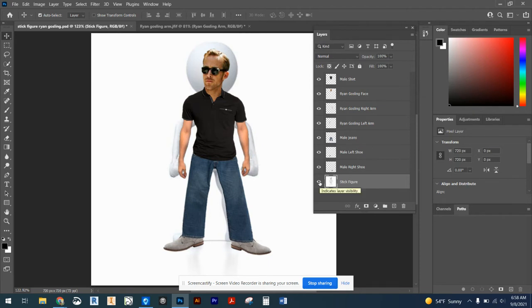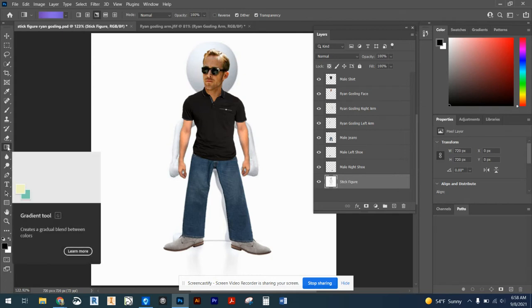So in the background section on the last page of your notes, it says step number 1, you can use the gradient tool or brush tool or edit fill to color in the stick figure layer. The background cannot be white and I don't want to see the stick figure anymore.